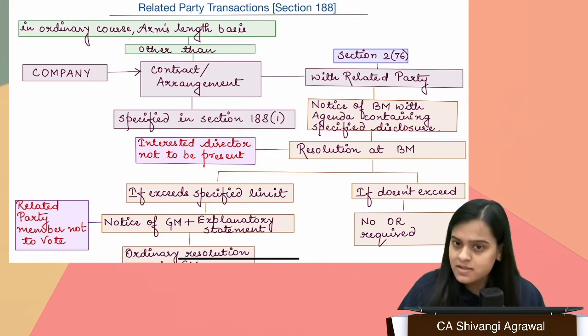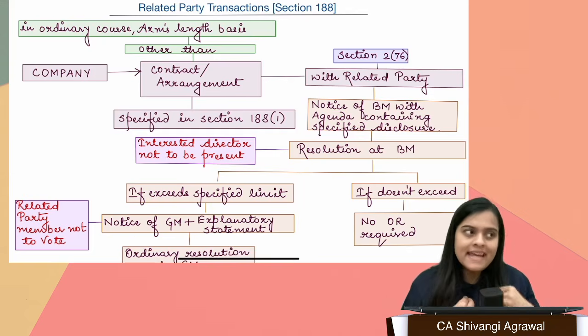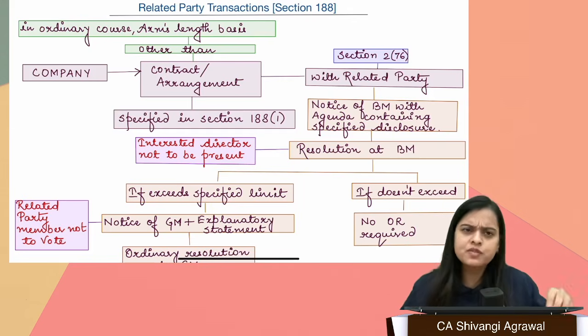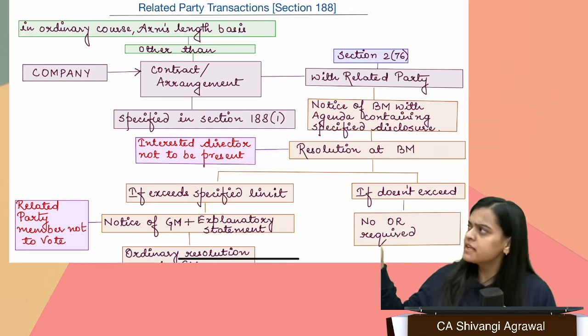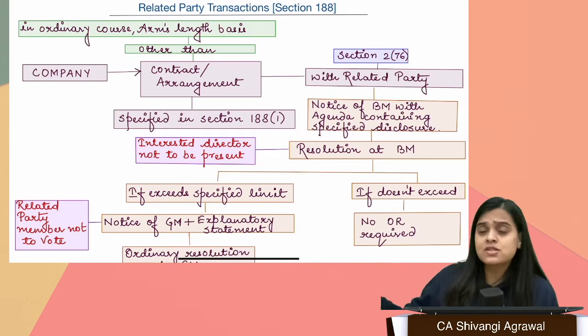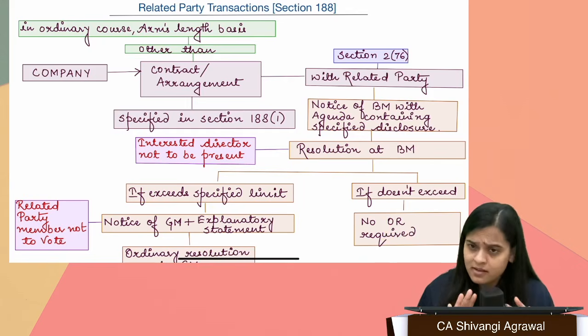That is going to be called a related party. Now, if you are doing any transaction with a related party other than at arm's length price, because if you're doing it at arm's length price and in the ordinary course of business, like I am the director of an airlines company and I'm booking a normal flight just like any other customer would, then that's not a related party transaction. To that transaction, section 188 is not applicable.